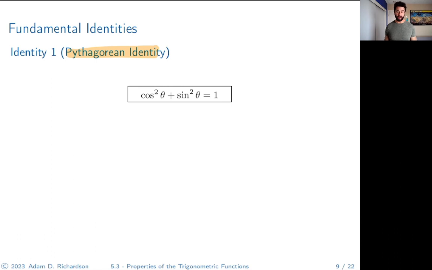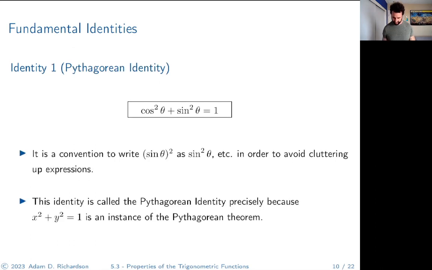And maybe you can kind of see why. This says cosine squared theta plus sine squared theta equals 1. So one thing, I realize I mentioned it on a later slide, but not this one. Do I mention it here? Yes, okay, there we go. So let me cut to this slide really quick.